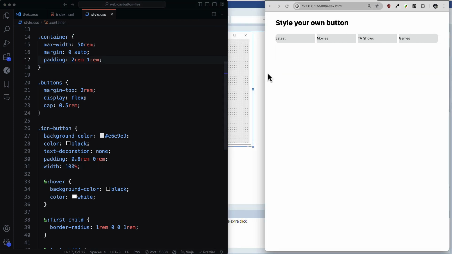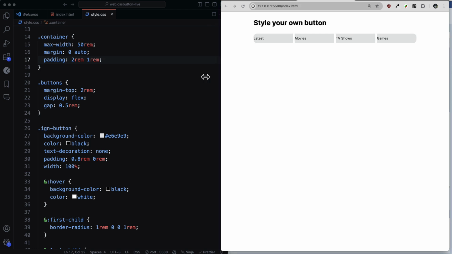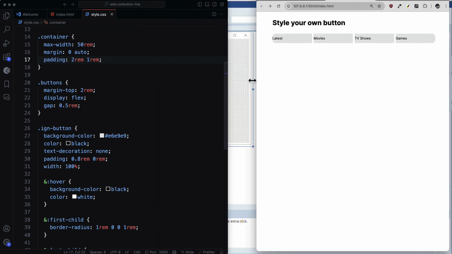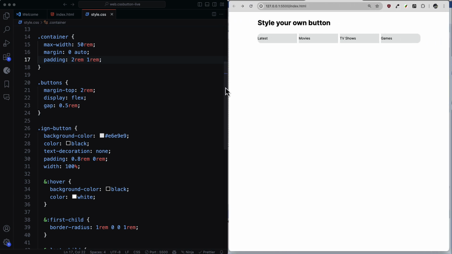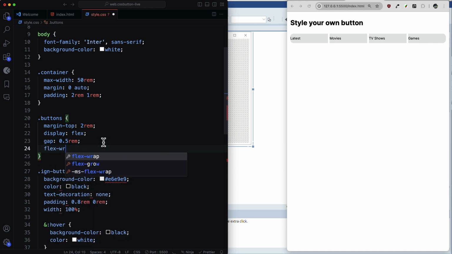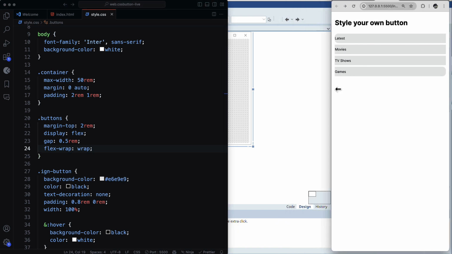Okay, so right now, the buttons take up the whole size of the container all the time. Okay, and if we make it smaller, it shrinks. Perfect. Okay, if you have this set up, you can't have them wrap, by the way, just to add this out there, because you have them set to 100%, they always take 100% and wrap right away.